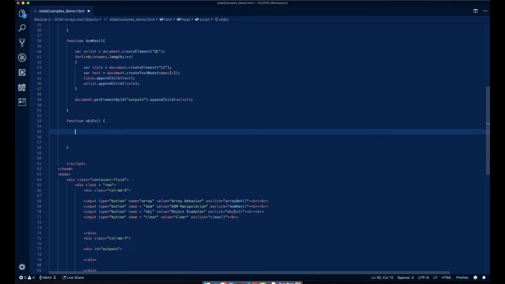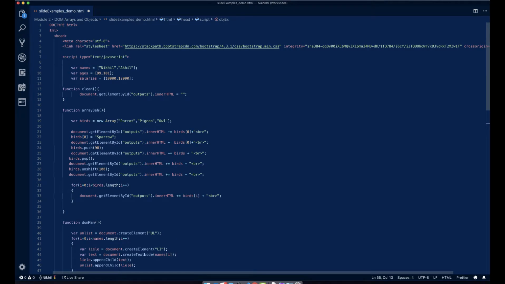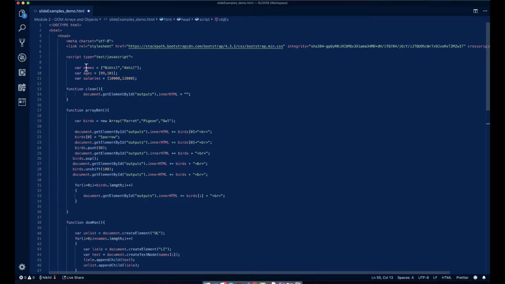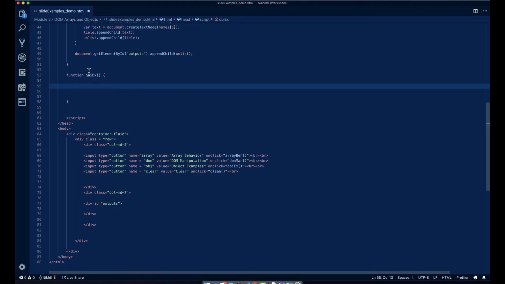Now, objects are really associated sets of data, right? And so here's what we're going to do. We're going to learn how to make an object. And the object is going to be people, right? We have three attributes for people. We have names of people, ages of people, and salaries of people. And so we're going to use data that's present in arrays to create objects of people.